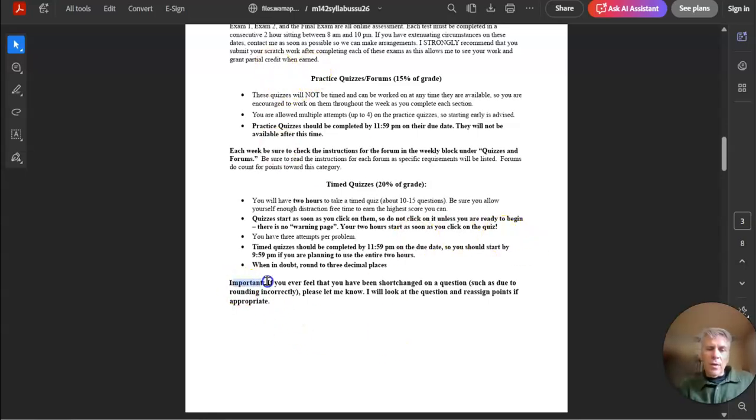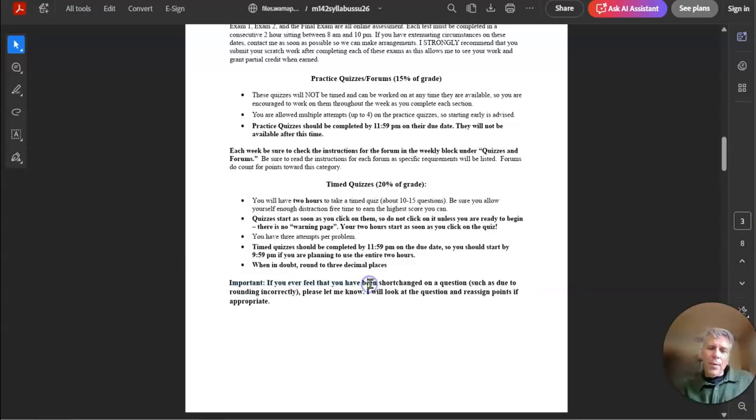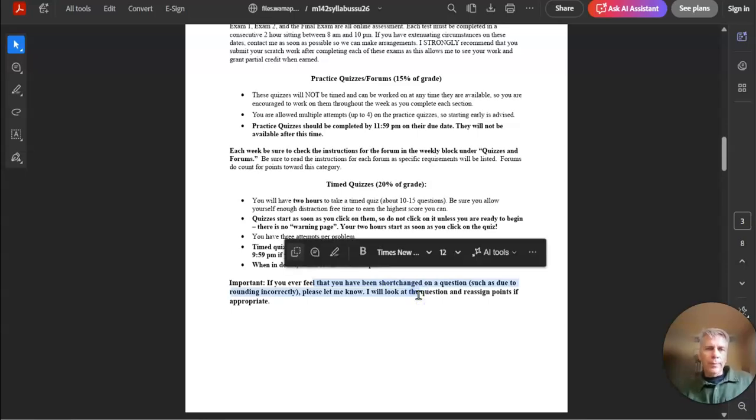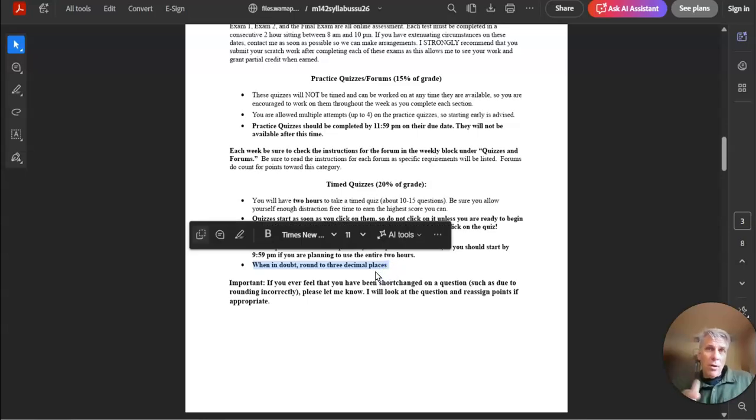On either of these, there is an auto grader. I don't depend on the auto grader, but it will give you feedback. I go through and check everything later. But if you're like, I know this is right, the auto grader says it's wrong, just send me a message in WAMAP and we'll deal with it. I go over everything myself as well, so I do make sure that it's right. Just let me know if you think you've been shortchanged on it. Here is a good piece of advice. If it doesn't specify and you're rounding, if it doesn't say give me an exact answer, round to 3 decimal places. That's just a good rule of thumb.